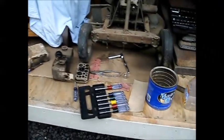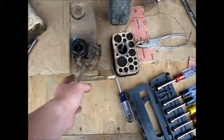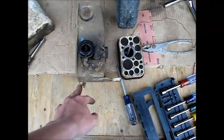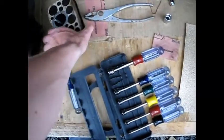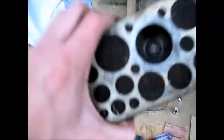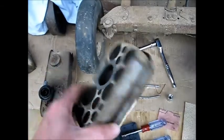Anyhow, this is what I've been up to in the shed. I got the gas tank and the carburetor torn off. I will be tearing the carburetor off there, and as you can see, I got that out, so I'm going to have to scrape all this out because, honestly, that's not even logically an air filter anymore. That is just gook and gunk in there now. That's what it changed into.